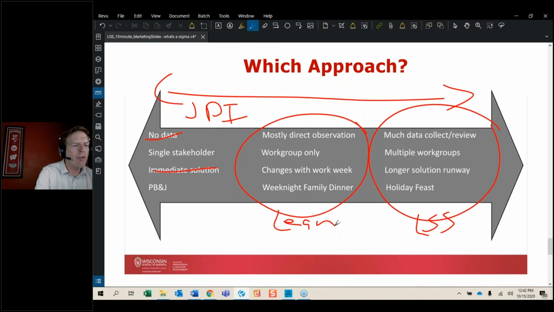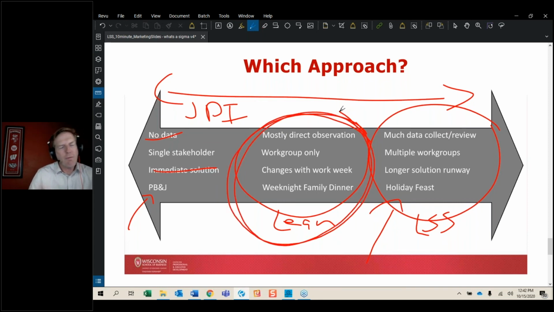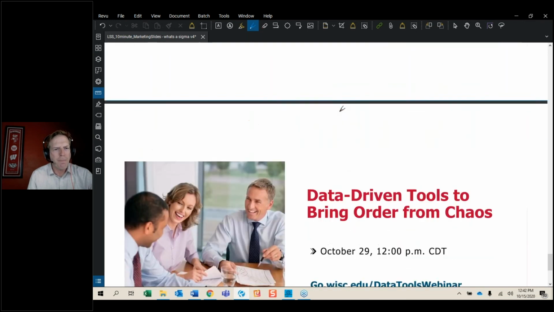I use the analogy, your just do it's are like a peanut butter and jelly sandwich. You can get by in a pinch with them, but you don't want to make that your meal choice every night. But on the flip side, if your organization is always doing process improvement with these big holiday feast style, DMAIC style, Lean Six Sigma projects, that can be overwhelming and fatiguing too. A lot of it's going to be around your lean thinking. And of course, in the end, it's just like the answer to almost every question, it's moderation. You're going to want to have a mix of these approaches to be successful.